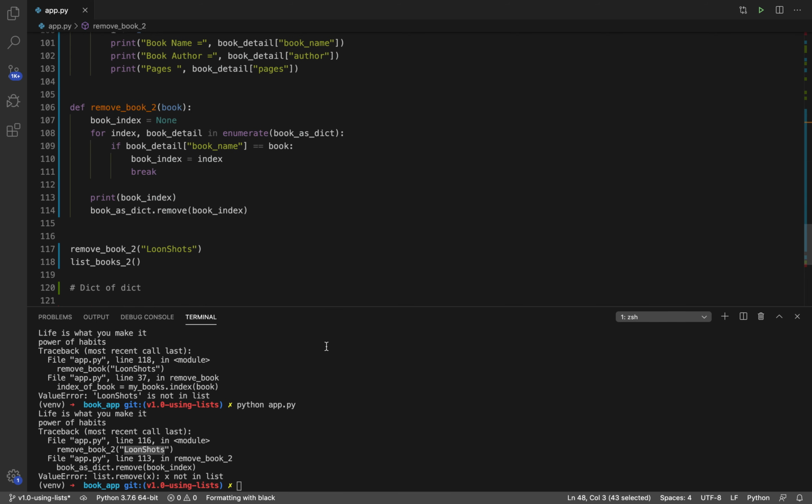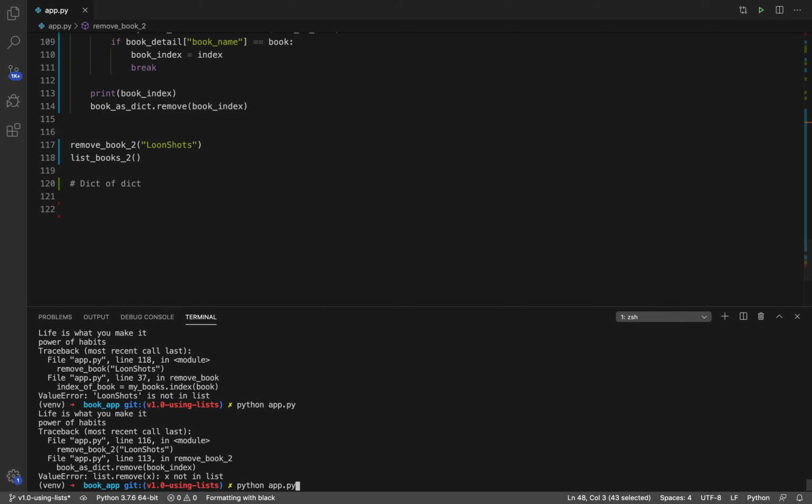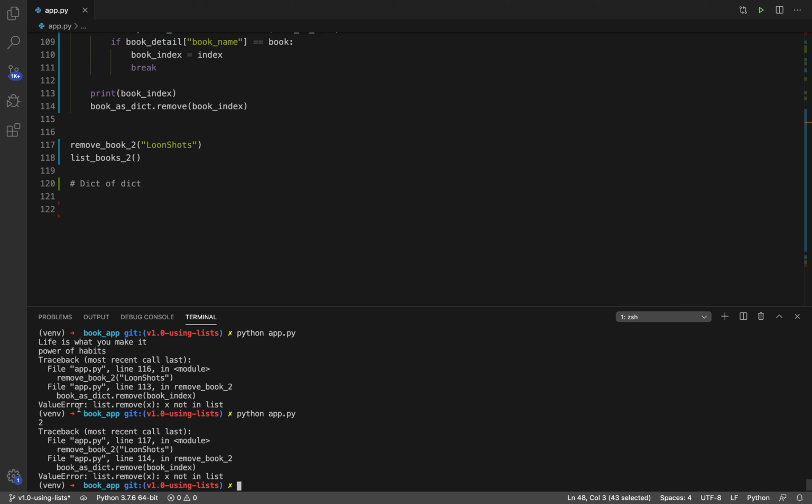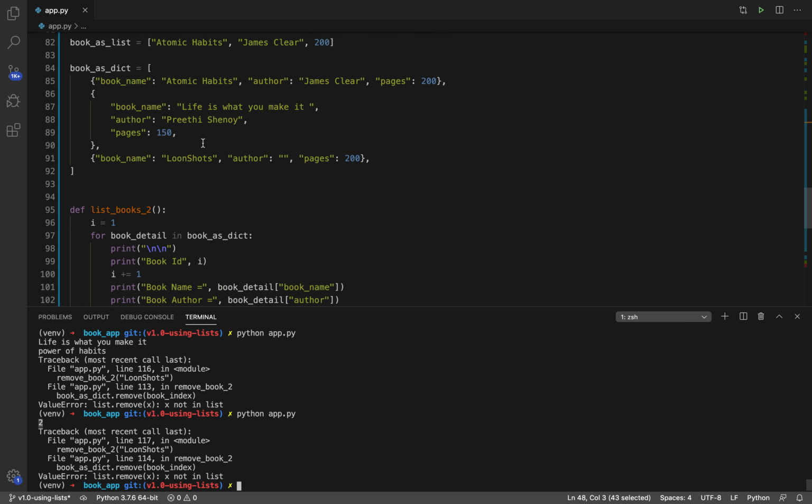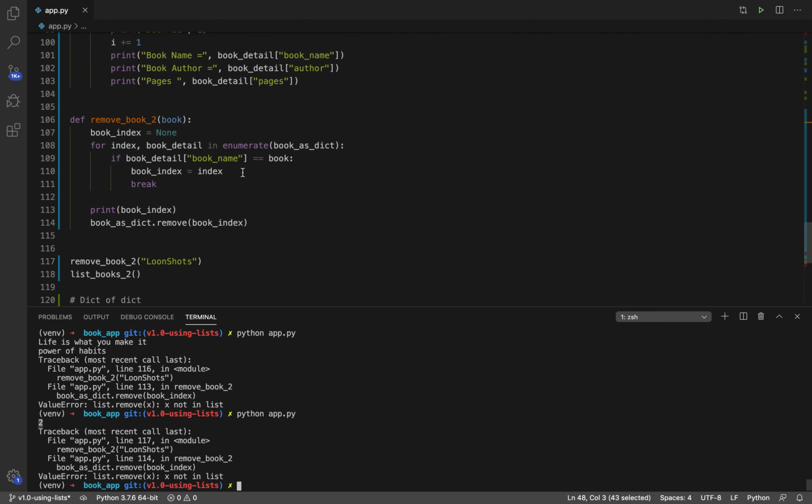Okay, all looks good. So it says index is 2. 0, 1, 2 should be removed. Book as dict dot remove of index 2.